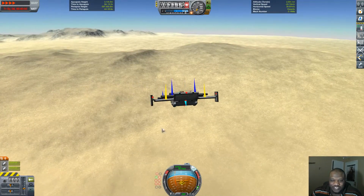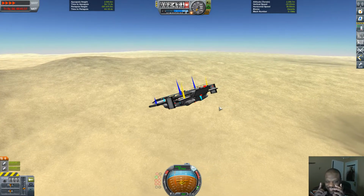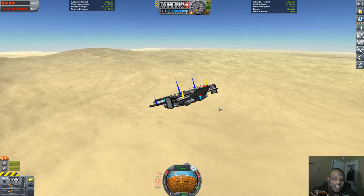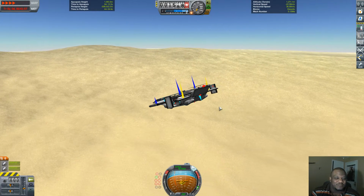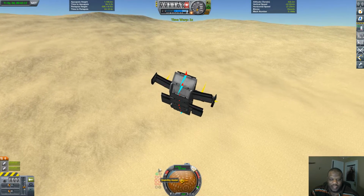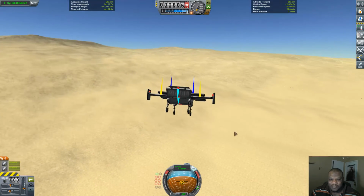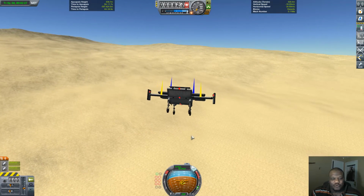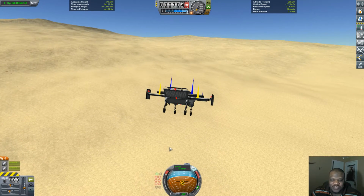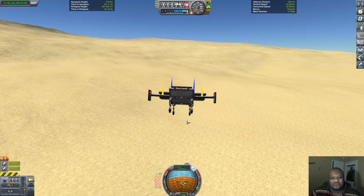But it looks like we have control again. Once again, I am not doing anything. It's coming down on its own right now. So if this works, all I have to do is flare up at the end, and it should land successfully. And then if enough people are interested, when I have more voice, hopefully by Sunday, I can go ahead and try this on Eve and see what it does, because I think there's probably going to be a lot of people saying, oh my god, it won't work on Eve, or it won't work on Jool, or it won't work on Laythe. It'll probably work on Laythe. Jool and Eve are questionable. Duna is simple, but it's not going to glide on Duna. It's going to fall on Duna because there's not enough wings.